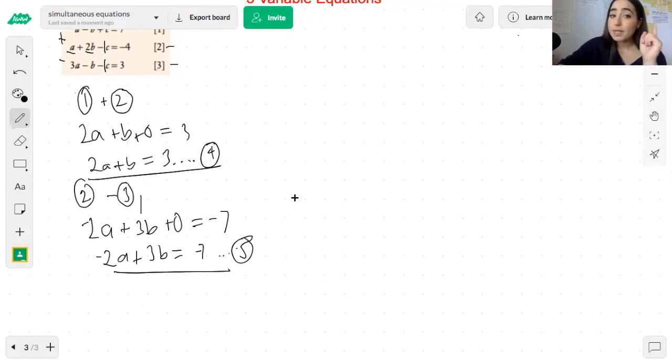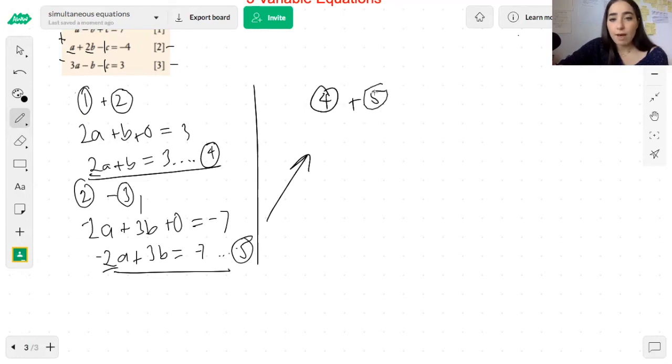So now, like what we did when we had linear equations, we're going to try and now eliminate another variable. So looking at those 2 equations, we look at, okay, what variables have the same coefficients? And obviously A has the same coefficient, 2 and 2. So because it's a 2 and a -2, we just simply need to add them to cancel them out. So what we're going to do is, and I'm going to work up here just because it's getting a bit long, say equation 4 plus equation 5.